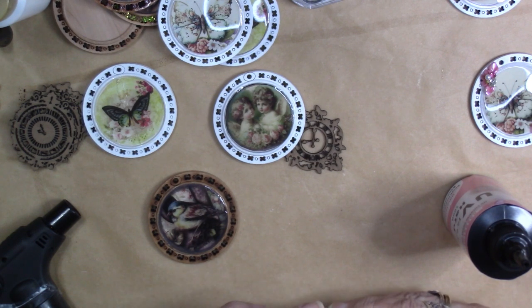Here's what I did, you guys. I put too much resin on here. So let me just get over to my towel here. And I'm just going to wipe around the outside. And this is where we tend to make our little messes. That can be kind of a bummer to try and clean up.